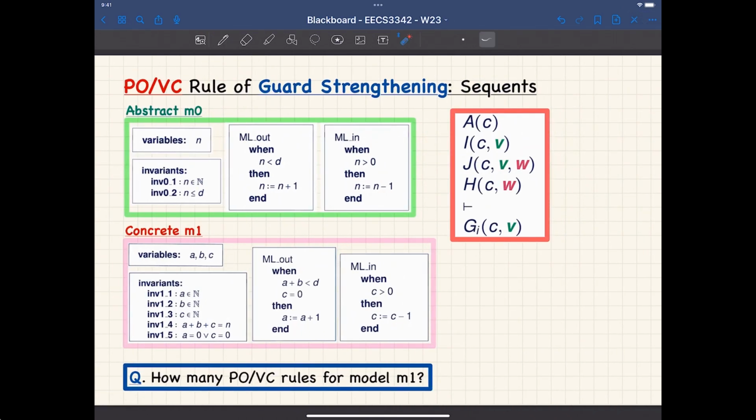This will be the proof obligation you will have to formulate. First and foremost, you have to know this here is the concrete guard.